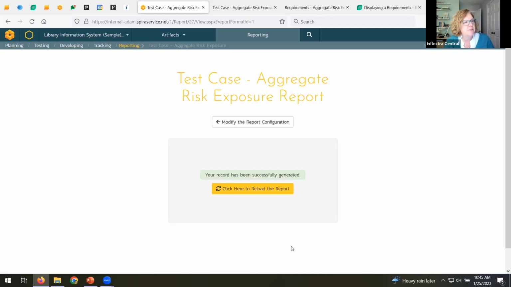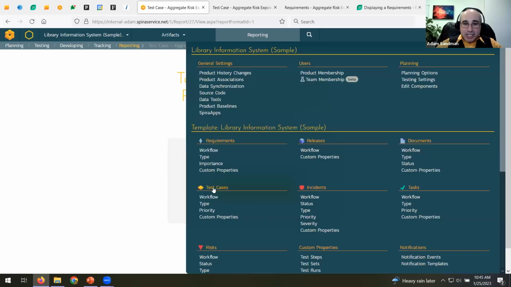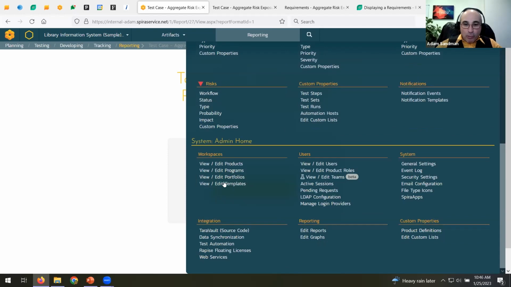The first one is, different industries have different processes for managing risks, different types of risks. Does SpiraPlan support such processes for different types of risk? Great question. SpiraPlan out of the box is loaded with a methodology that we've defined in the template based on what's called Prince2. It's one of the more common risk methodologies. So if I go into risk workflow, you would see that in there.